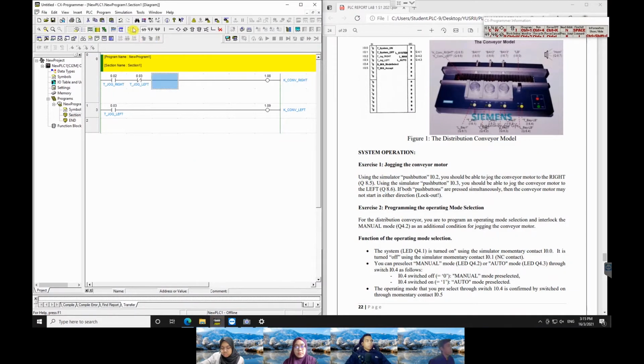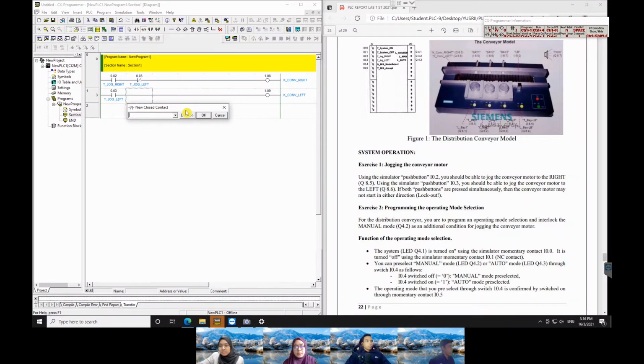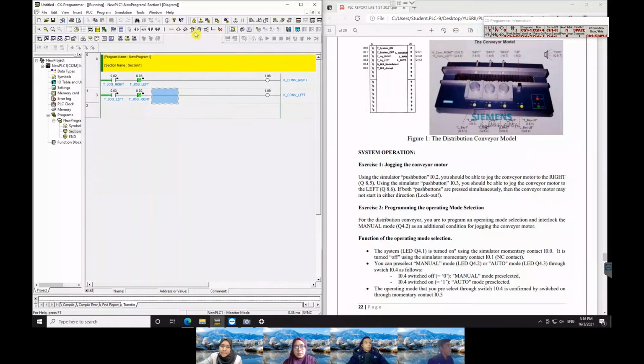After that we put another new close contact on here, and the output is 0.02, and this digit right.